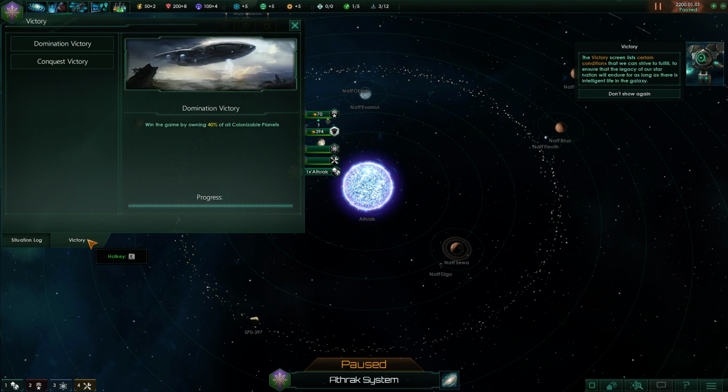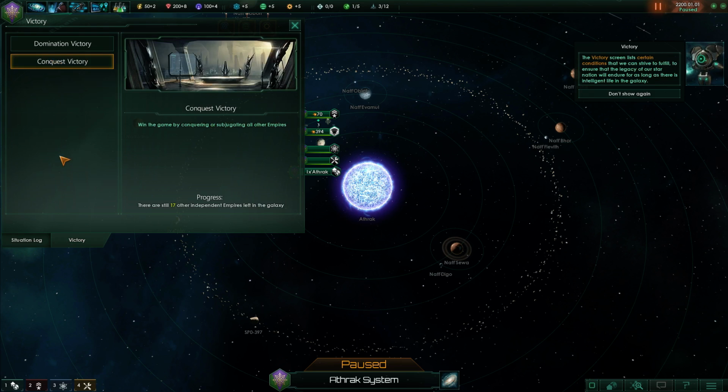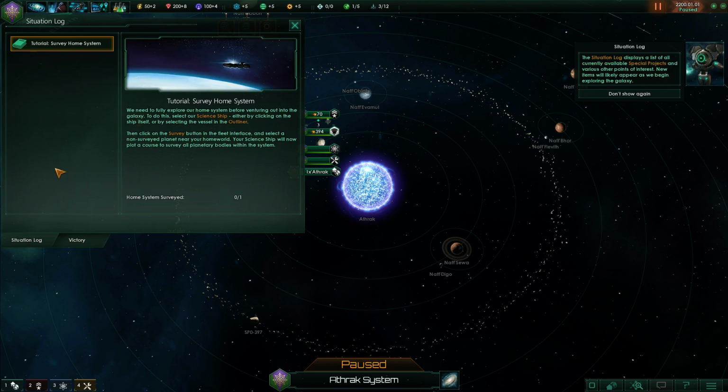Alright, so the victory screen lists certain conditions that we can strive to fulfill to ensure that the legacy of our star nation will endure for as long as there is intelligent life in the galaxy. Alright, so to win, we have to own 40% of all planets. So there's 600 planets. That's a lot of planets. A little progress bar. Or conquest, win the game by conquering or subjugating all other empires. There are still 17 other independent empires left to get 17. Oh, that's a lot of players in this world.